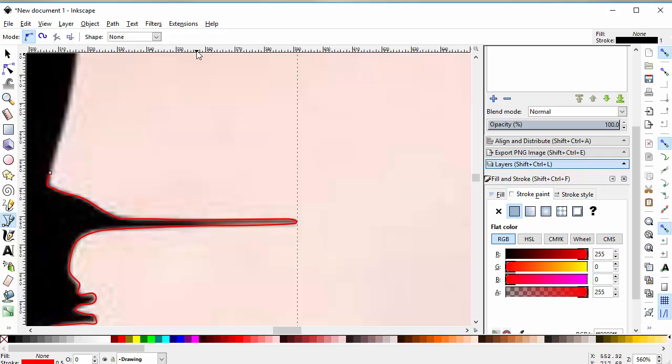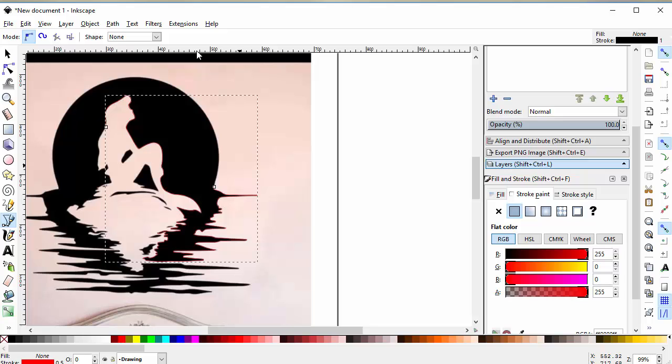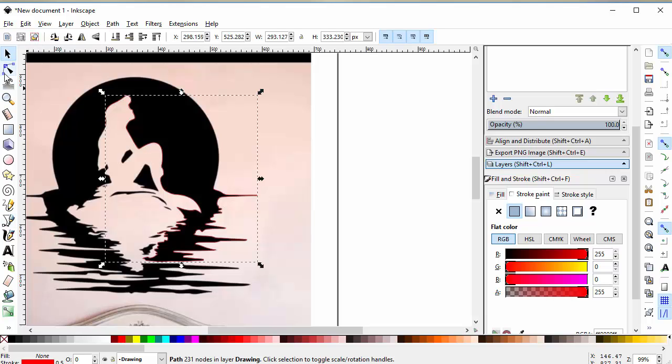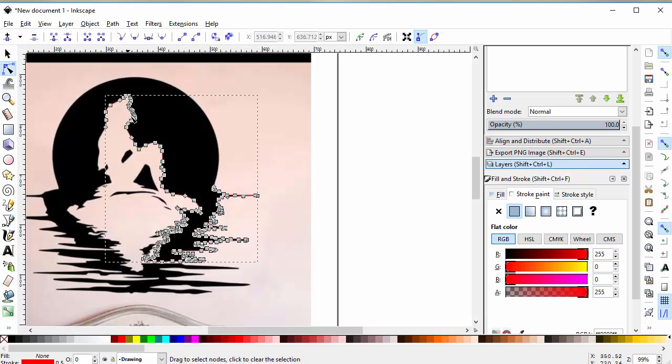So let's zoom out and let's take a look at what we have so far. Maybe halfway done, getting there. Let's look at all the points here. It's amazing how many you'll do. Get carried away with it. I mean, I've probably been doing this for about 30 minutes. Maybe it's going to take an hour to finish, but that's with all the explaining and everything.